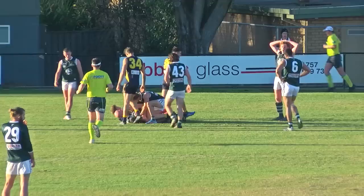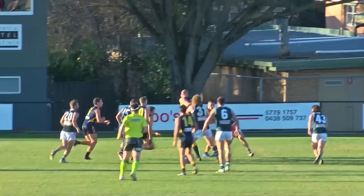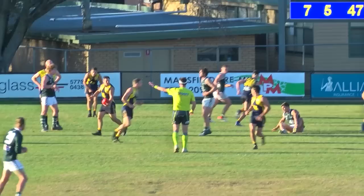Willoughby at the bottom of the pack. Brown in the ruck. Battled hard all day. Neither ruckman even went for the ruck tap out there. They were just content to lock it up. Jimmy Herridge surely will get a free kick on this occasion. He does. And he plays on immediately.